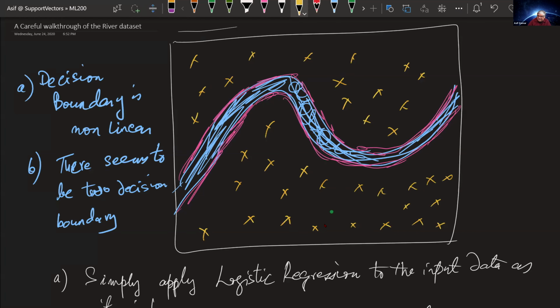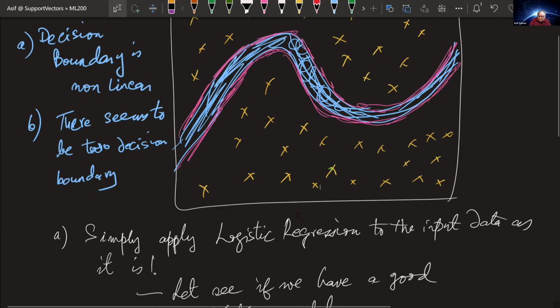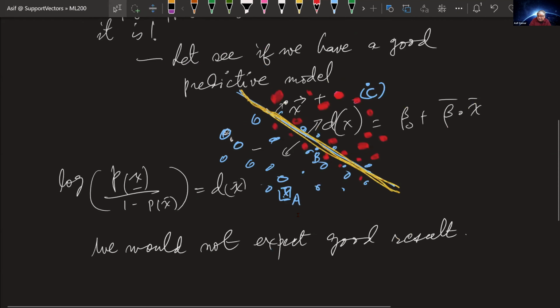Now it turns out that the yellow points are twice as many as the blue points. So you will get about 66% accuracy. Now 66% accuracy may make you jump in delight if you're not careful, but this is one of the things we'll do. We will ask this question: when do we have a good model? Are we together? Do we have a good model or not? So anyway, moving forward, the second approach we will take is an intuition.